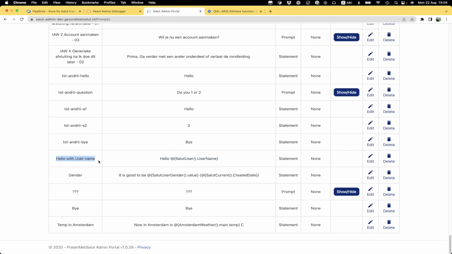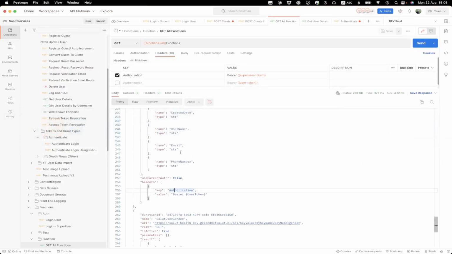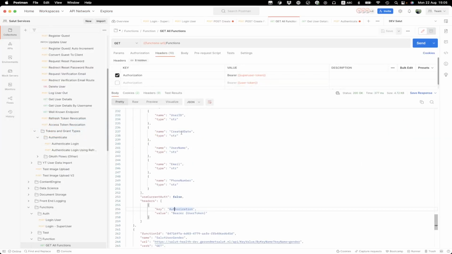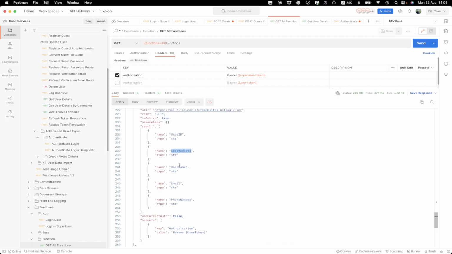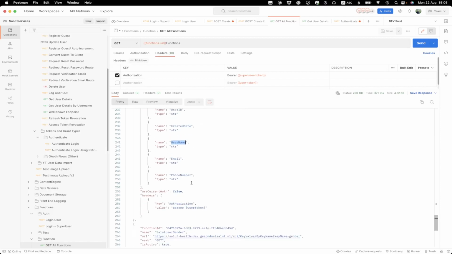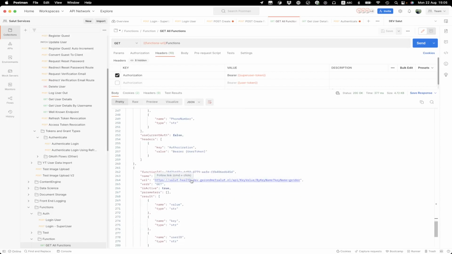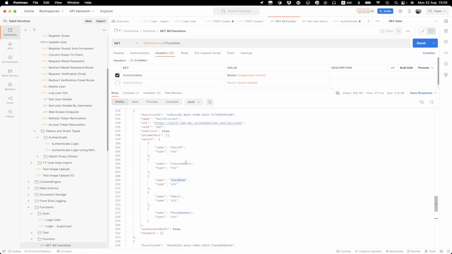I have a prompt with salute user and a username. I have another prompt with salute current and the created date. Just different values, created date and username, just different values from the API in the salute.